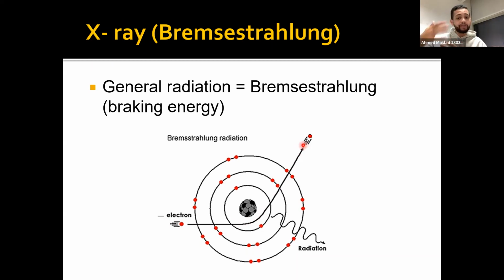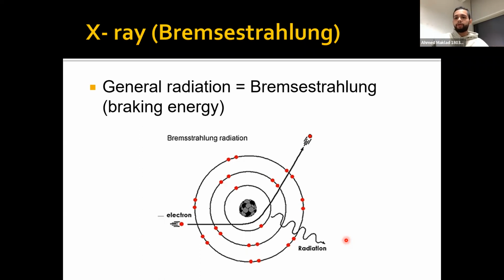And while changing directions, it's going to slow down, and by slowing down, it's going to lose energy. This energy will be converted to X-rays, as you can see right here. This beam, that's X-rays, all right? And this is the general radiation. This is the radiation that you don't want. This is the radiation you're trying to decrease. This is what you want to just eliminate, right? But you can't, because it makes up most of the X-rays coming out of the X-ray tube, all right? I hope that was clear.